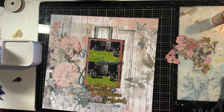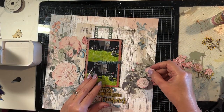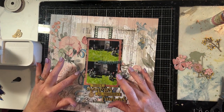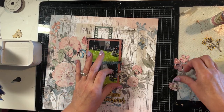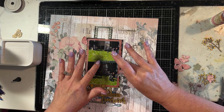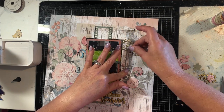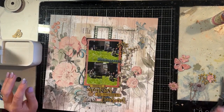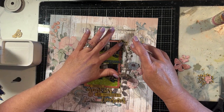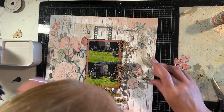I apologize if you're hearing my dogs bark — they've decided to try and put the birds out of the backyard while I'm filming. Now I'm laying out all the other elements — these are from that 49 and Market collection, the laser cut flowers and butterflies — and I'm going to combine the foliage chipboard with the laser cut flowers. This is the full piece of foliage that I'm putting at the top, and then I'm going to put in the other piece of foliage which I've cut into three different pieces.